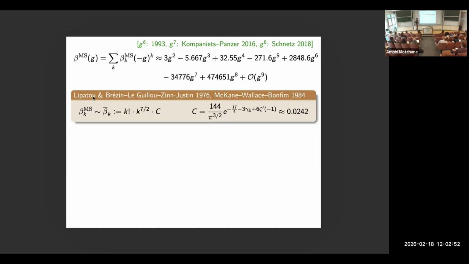But these are very good people. They have thought very hard. So let's look how this compares. What I've plotted here for you is on the x-axis 1 over k, where k is the order in this expansion. So if you go to infinite order, to more and more orders, you should get closer to the origin here.